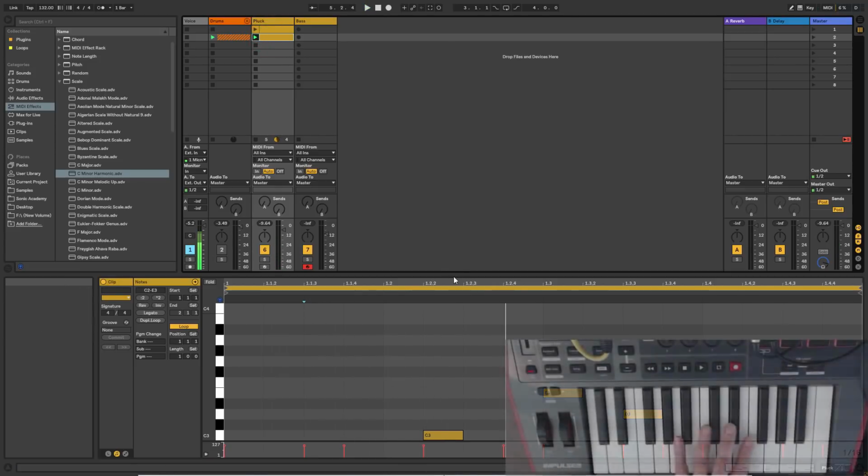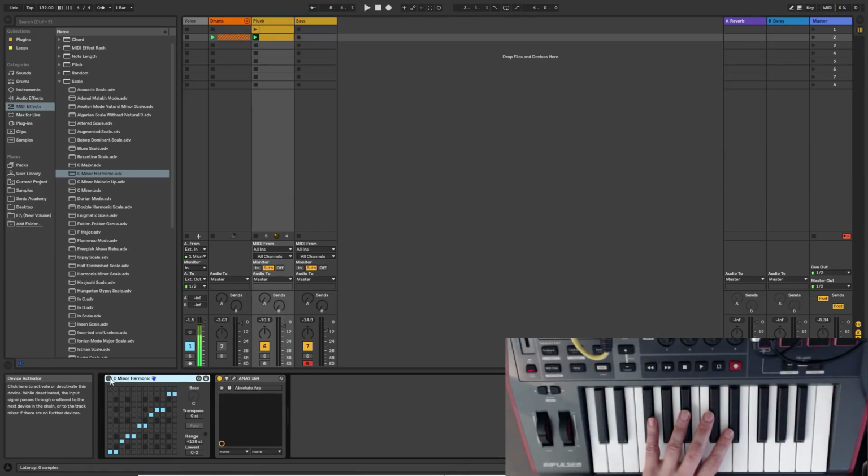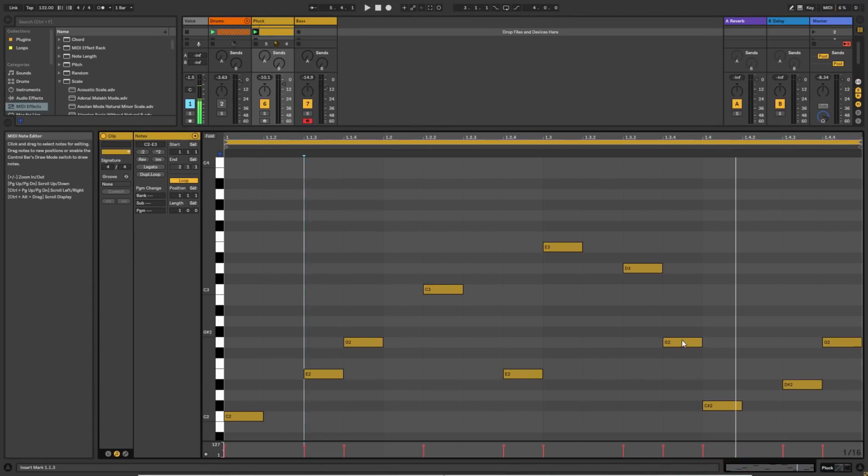And what I've also done is I've created a bass channel as well. And what I'm gonna do is play this bass line at the same time as playing the pluck. And you'll hear just how wrong it does sound. Oh, it sounds awful. So what we're going to do is switch the scale plugin on. And what that's going to do is any notes that are wrong in this MIDI clip, any notes that it perceives as being wrong, it's going to pull back into the correct place.